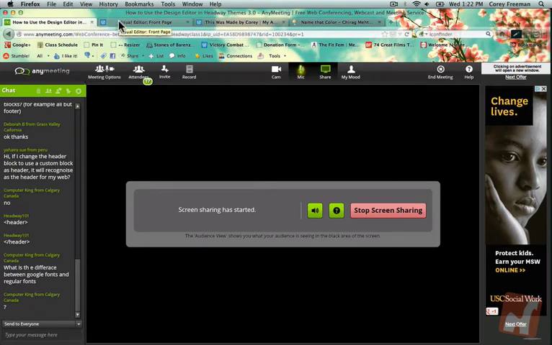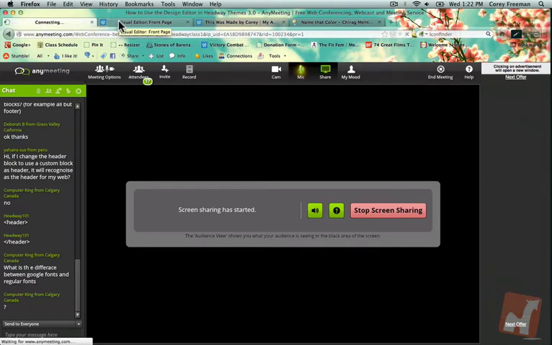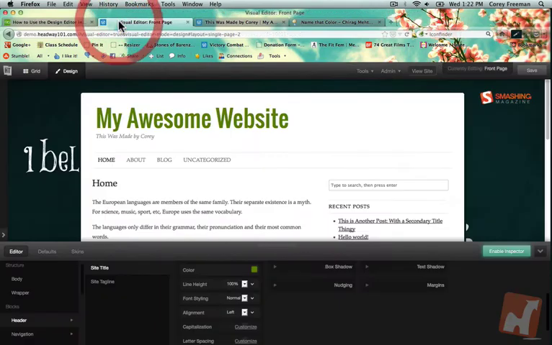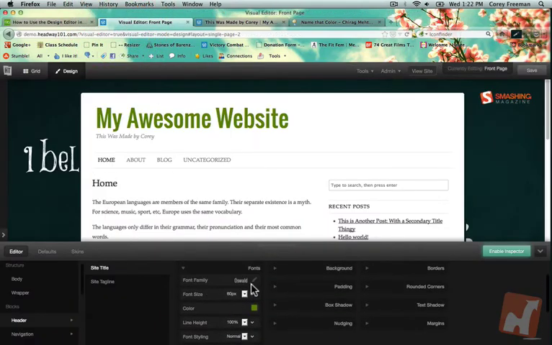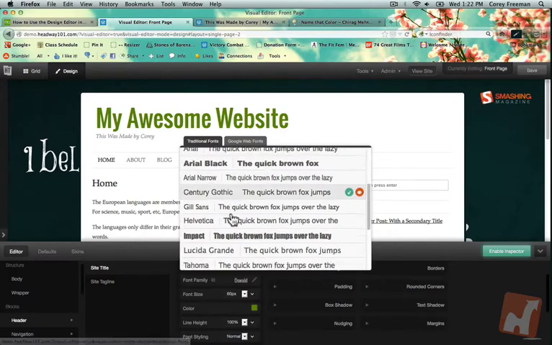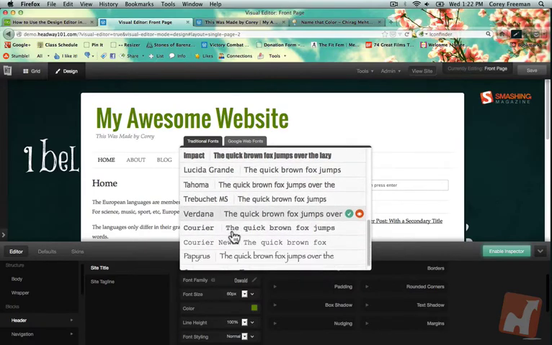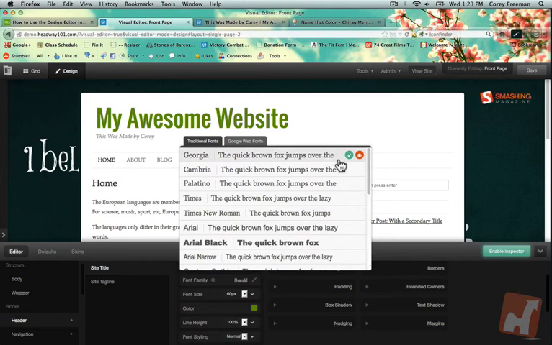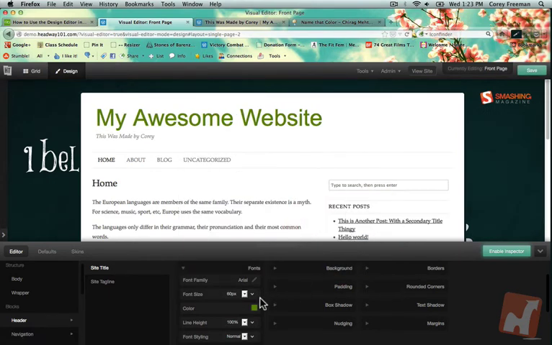And then Computer King is asking what the difference is between Google fonts and regular fonts. That's a good question, actually. So these traditional or regular fonts are just fonts that everyone has on their computer. And for a browser or for a user to be able to see the font properly, they have to have it installed on their computer.